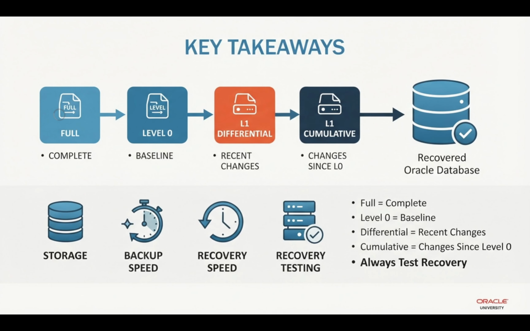So let's quickly recap. Full means a complete backup of the used data blocks. Level 0 is the baseline for an incremental strategy. Differential captures changes since the most recent applicable incremental backup. Cumulative captures changes since the level 0. And smaller backups don't always mean faster recovery. The real goal is a backup strategy that can successfully recover your database where you need it.